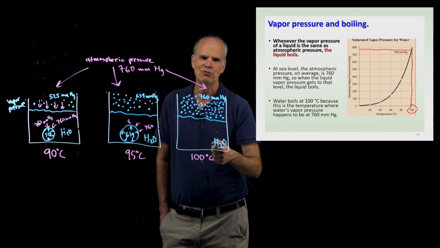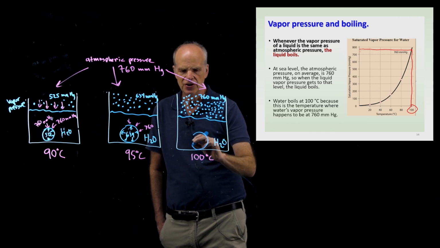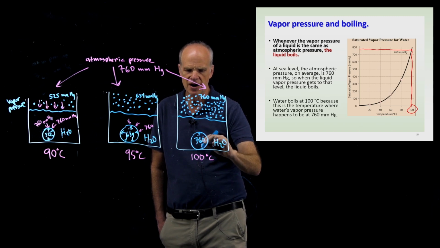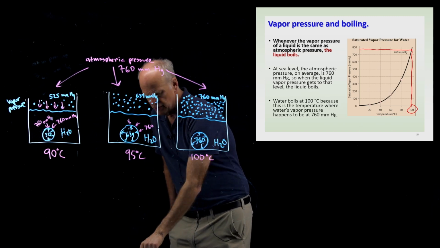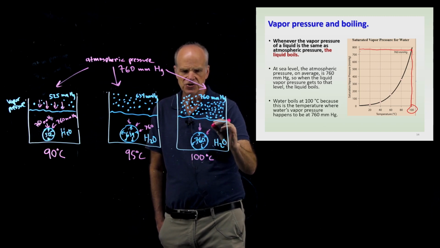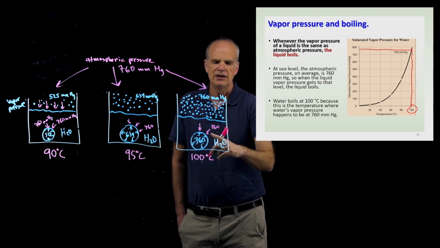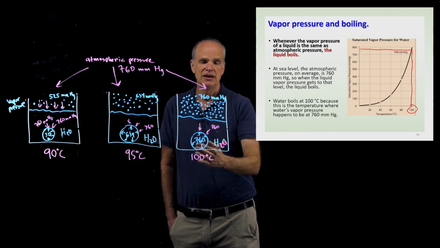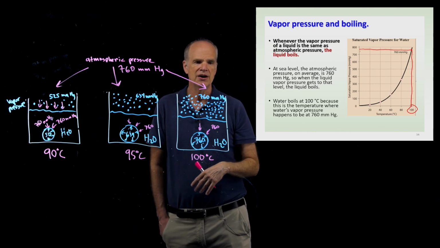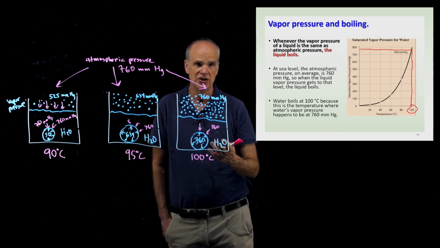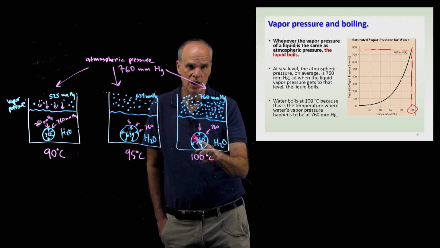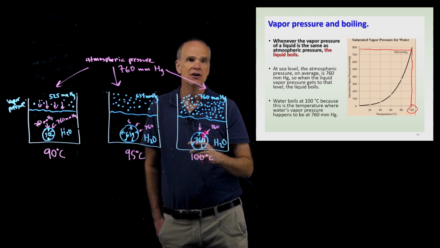Now you can see why water boils. At 100 degrees Celsius, the water is hot enough that it has a high enough vapor pressure within the bubble to be 760 millimeters of mercury. That is the pressure the water vapor is pushing on the inside of the bubble. On the outside of the bubble, again, is atmospheric pressure, which is 760 millimeters of mercury. So the bubble can remain intact because the pressure inside is the same as the pressure outside. The bubble goes up, and it bursts when it hits the surface of the water. That's why water boils at 100 degrees Celsius: only at that temperature do you have vapor pressure inside the bubbles that matches the atmospheric pressure so that the bubbles can stay intact.